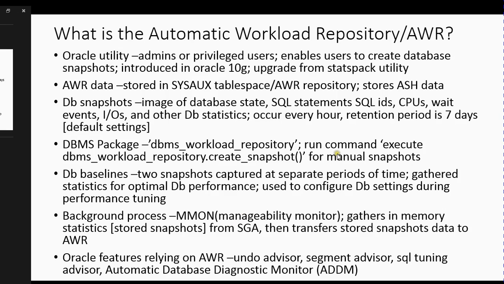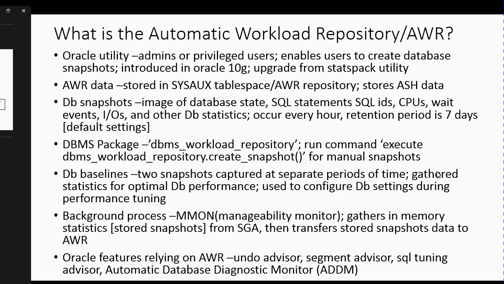So basically, what is the automatic workload repository? It's an Oracle utility. The only users who have access to AWR are admin users or privileged users. What it does is it allows the users inside of Oracle to be able to create database snapshots. It was introduced in Oracle 10g, and think of this as a step forward in terms of performance analysis.